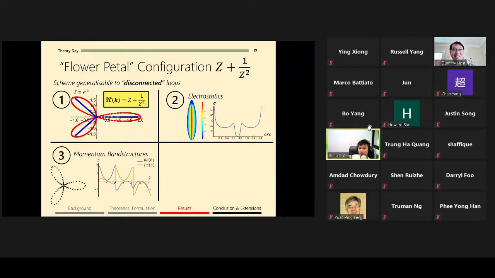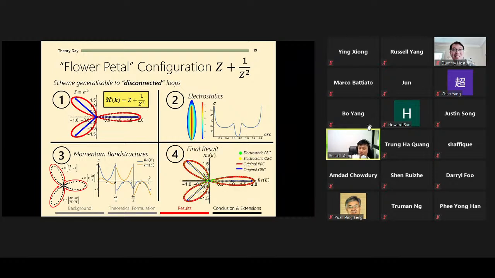And here we learn an important lesson, which is that when we have rotational symmetry to exploit, one may cut the band structure into equal pieces. In this case, there are 3 petals to this flower, so each petal will correspond to an interval of 2 pi over 3. We can express each petal as a Fourier series in order to improve convergence, therefore dealing with the discontinuities in the system. Plotting the final result, we see that the agreement is good and we're able to reproduce the original band structure.